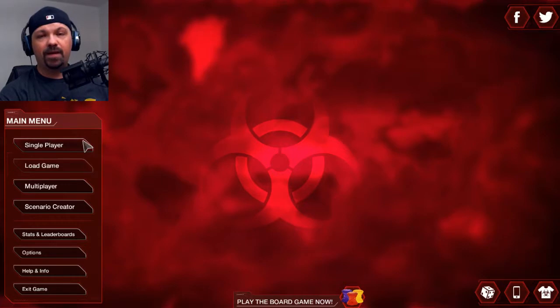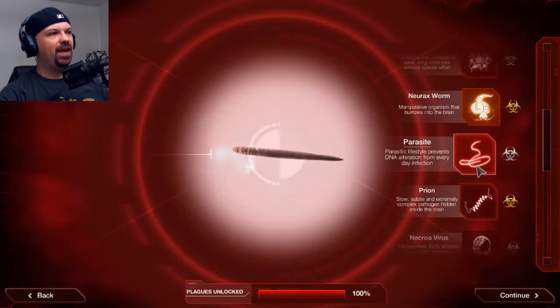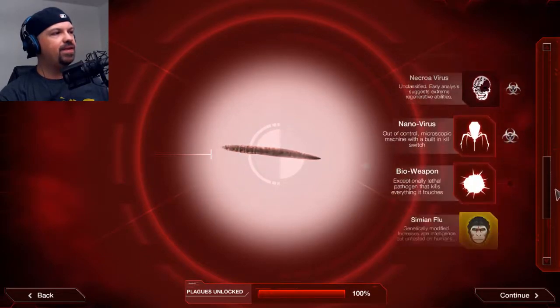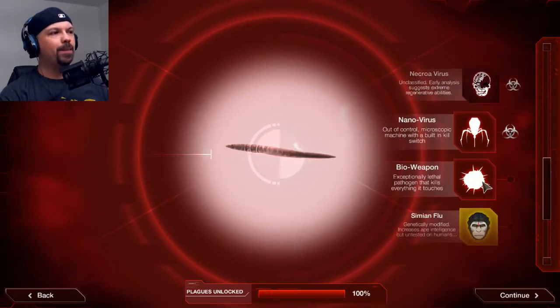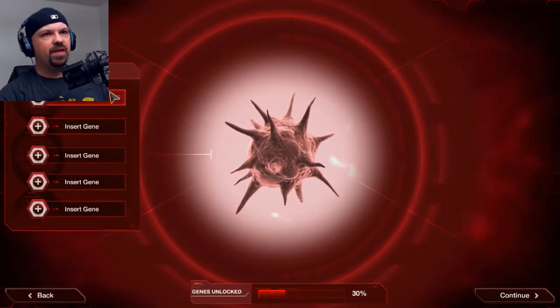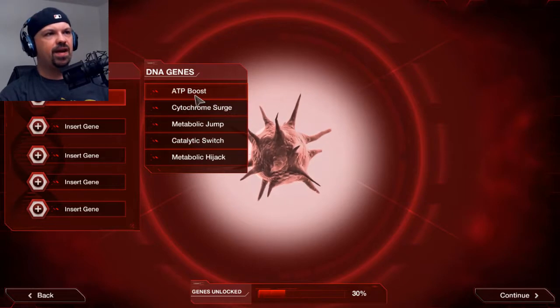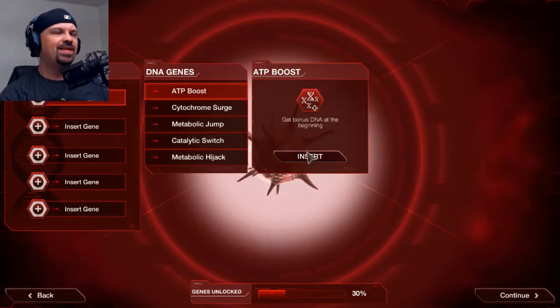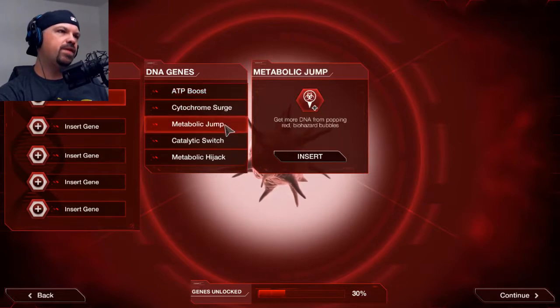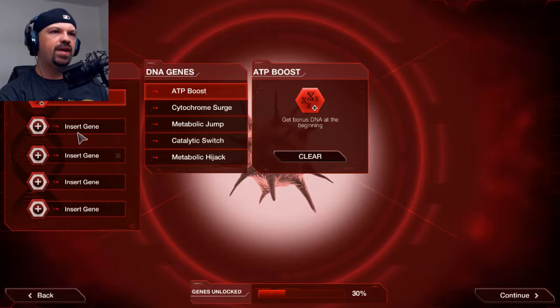But Minecraft notwithstanding here, we're going to go ahead and get back into the single player campaign. And I believe, where are we at here? We are at Bioweapon. Bioweapon is a very interesting plague in here, and we'll get into that in just a second. See, I'm not sure if I want ATP boost or if I want metabolic jump. Well, you know what, we'll go with ATP boost.